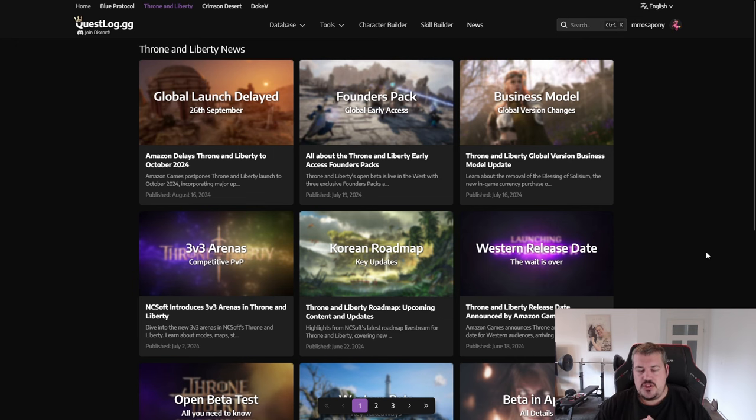There are actually multiple websites that offer different services like databases, codexes, builders and all of that. But I personally prefer questlog.gg, which we're going to take a look at here, because whenever there was an update in Korea, they adapted to the new things the fastest and were always back up to date the fastest, with everything that you need.